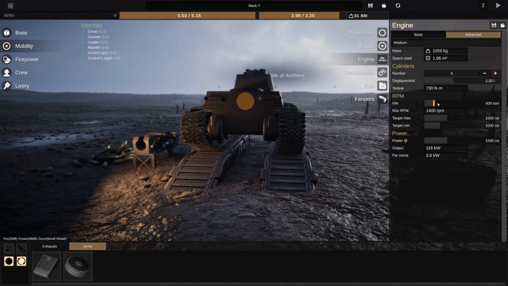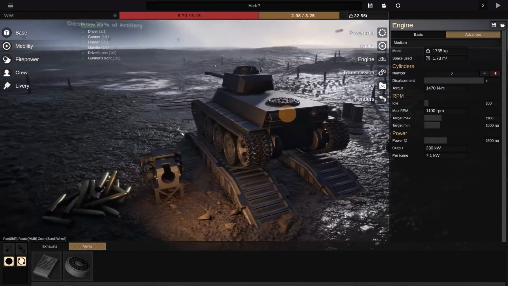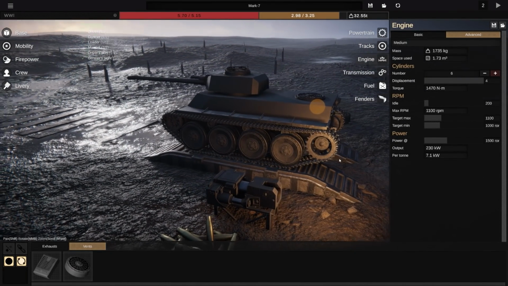Okay, so where do we need to go for the engine then? Max RPM is 1,400. So 1,400, 1,400. Target minimum. Right. Change to 4 litres. The RPM changes. So that increases the torque. Right. Okay. There we go. So I've made it a bigger engine. Increase the torque per ton.